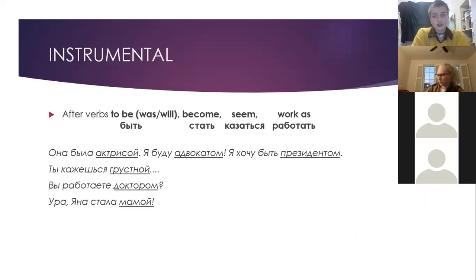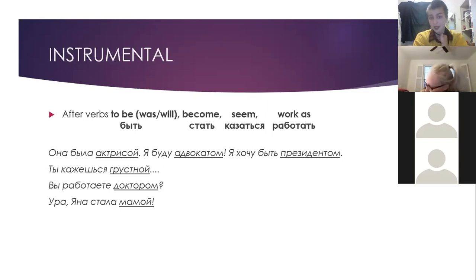I would understand if instrumental is someone's least favorite case, because honestly, it just does so much. Here's another one. After verbs to be, note explicit verbs to be. If you say я студентка, I am a student, you don't need that. But the second быть in one of the forms come in place, that's going to be instrumental. Yeah? Я буду или ты была.